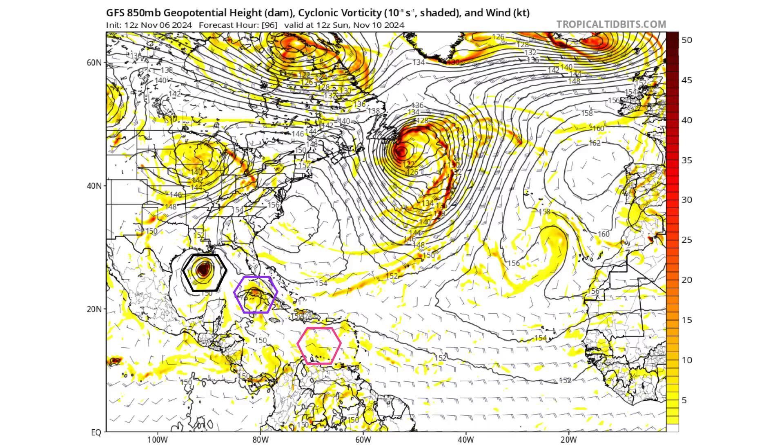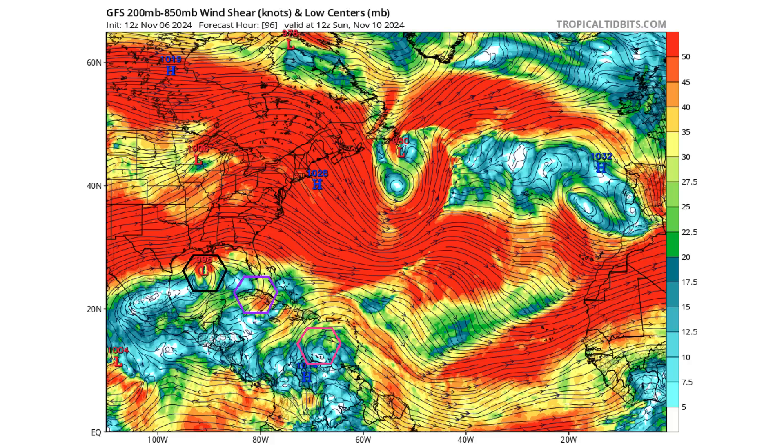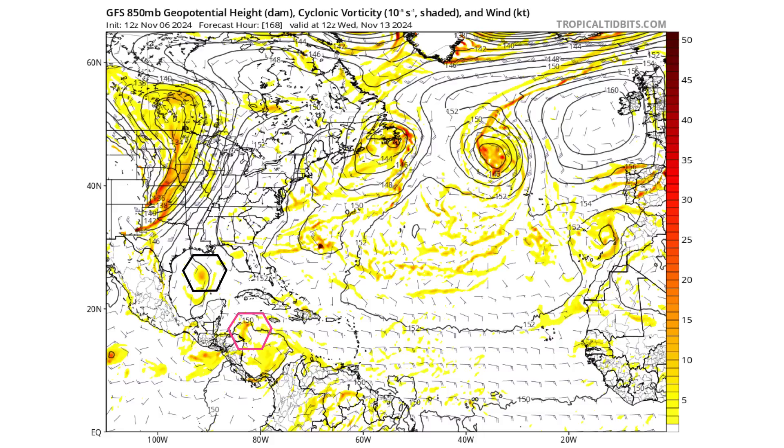By Sunday, November 10th — four days from now — we're going to see the erosion of that upper level ridge, which is going to create more wind shear and completely erode away at the storm. There will be no more thunderstorms, a lot of dry air, and just a low-level circulation slowly evaporating in the Gulf of Mexico. By next Wednesday, November 13th, we'll also be tracking our slow-moving pink tropical wave to see if it tries to develop in the same region as Rafael did.